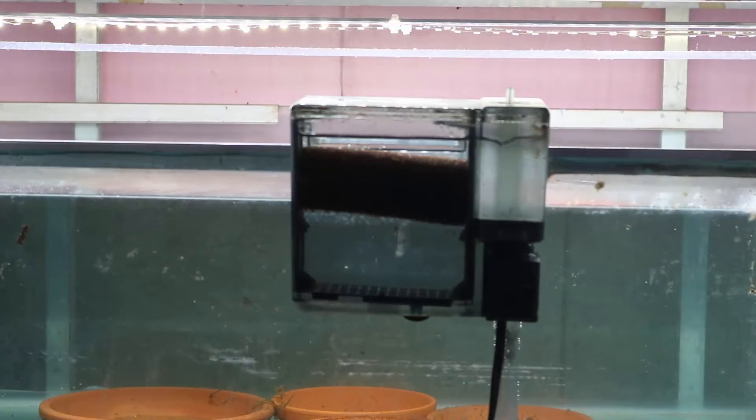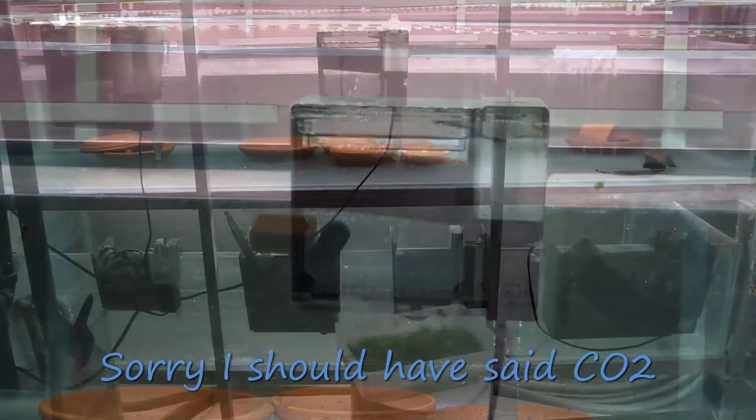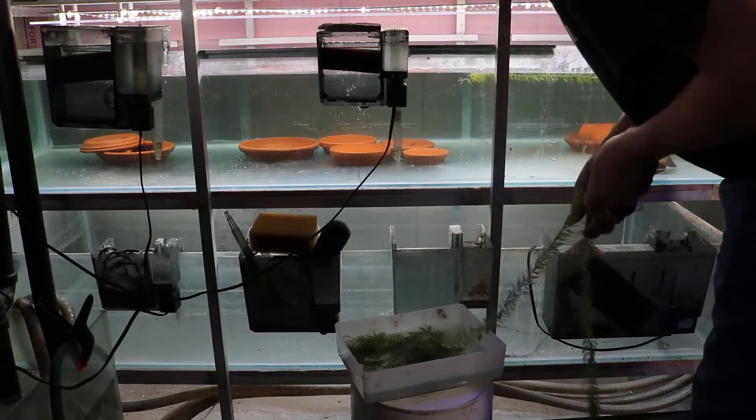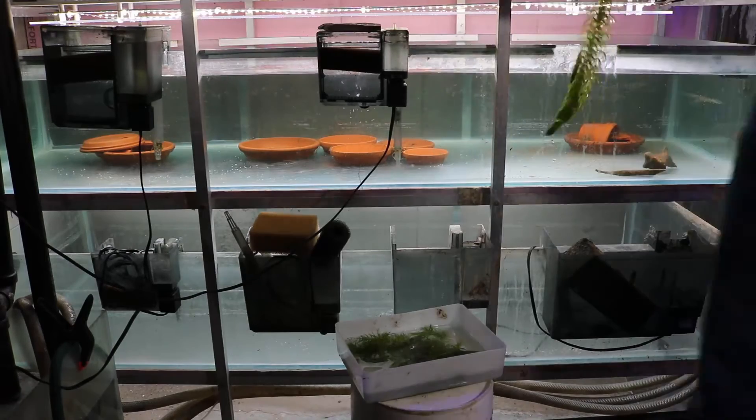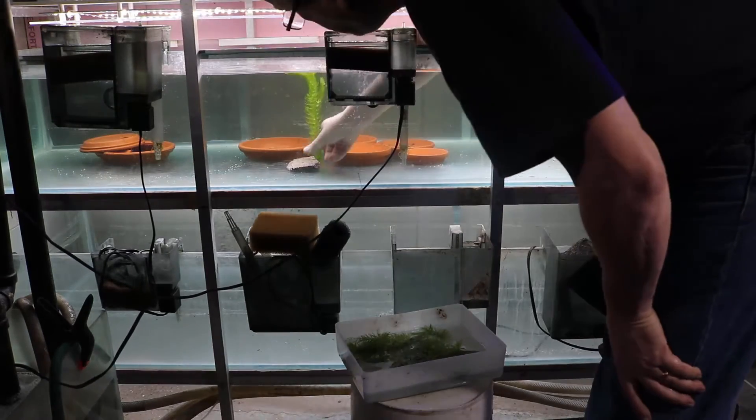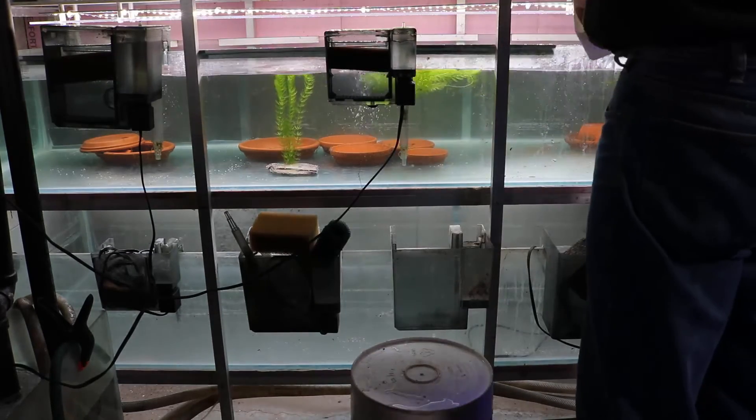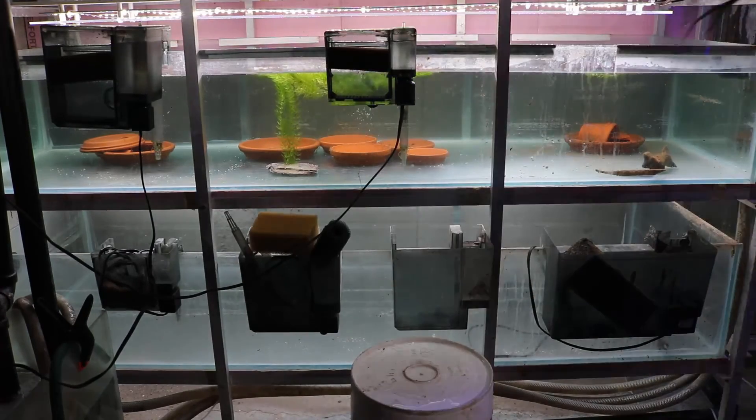You'll also notice these filters that are on here are from the quick fix for leaky filters. That's all that's going to be on this tank. I'm not doing any CO2, I'm not doing anything else, just two crappy old filters. So what I'm going to do here at this point is just put in some plants. This is going to be the beginning of the experiment. This is hornwort. I'm going to take three small pieces and stick them under a rock and leave it right there for you to see. And also I'm going to add in some java fern and some java moss initially. And then later on I'm going to add some amazon swords and a few other plants as well, which we'll get into as this goes along.